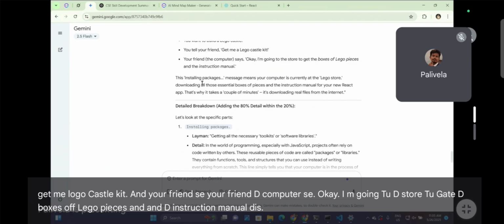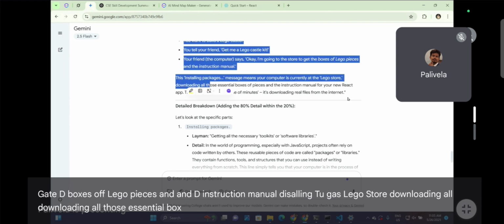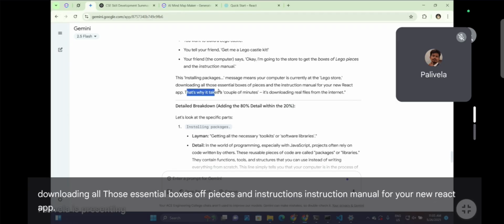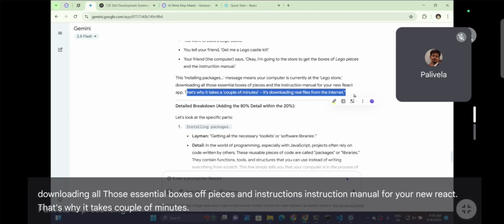This installing packages message means your computer is currently at the Lego store, downloading all those essential boxes of pieces and the instruction manual for your new React app. That's why it takes a couple of minutes. It's downloading. Okay, fine.